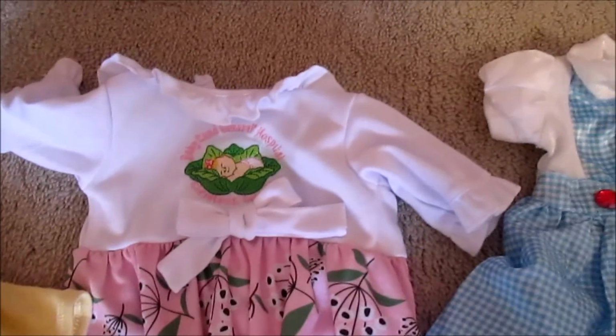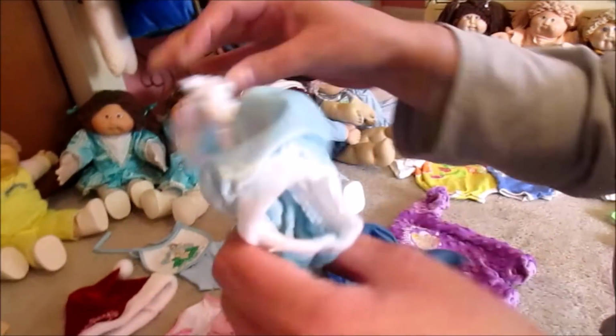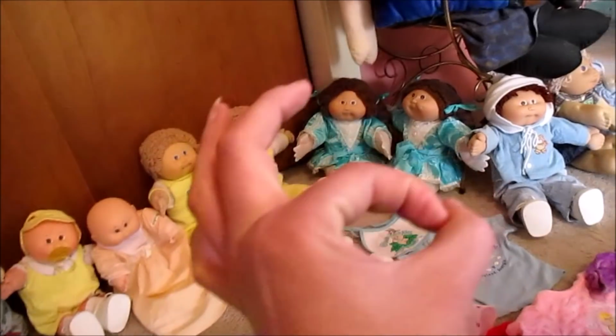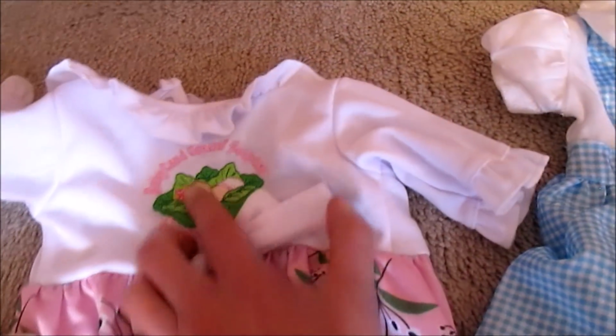I think the main hang-up is actually the Velcro, because the printing is so cute and the velvet's so soft, but because it has the Velcro, it gets caught in the yarn hair. Yeah, and Coleco Velcro is small squares, so it's not as much of an issue. So this is one of my favorites. This is one of these long onesie things, and it has this beautiful print, and it has this beautiful embroidery. I got this for my birthday.